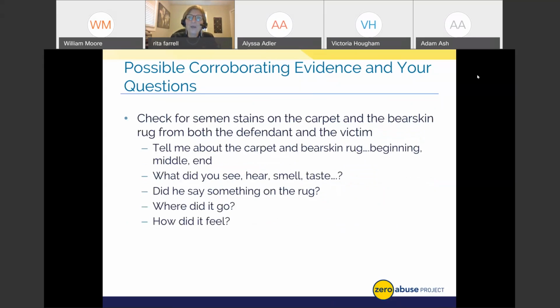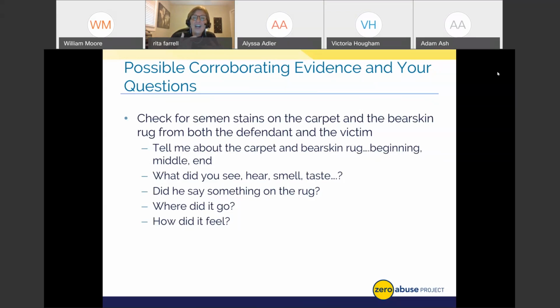Think about the bearskin rug and the carpet, the semen stains. I'm going to tell you, little Lucas, a case study that I did that I think will bring home the polyvictimization screening that you should do. But you're going to ask all about the carpet from the beginning to the middle to the end, not just what the carpet looked like, what color the carpet was. You want to ask those sensory questions.